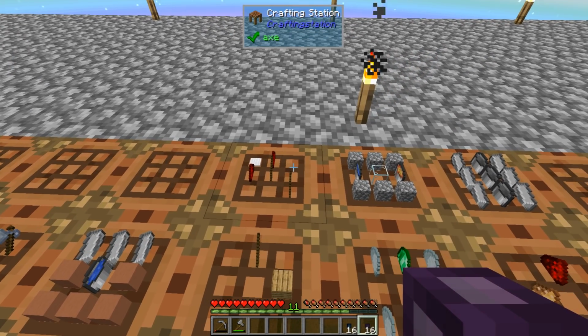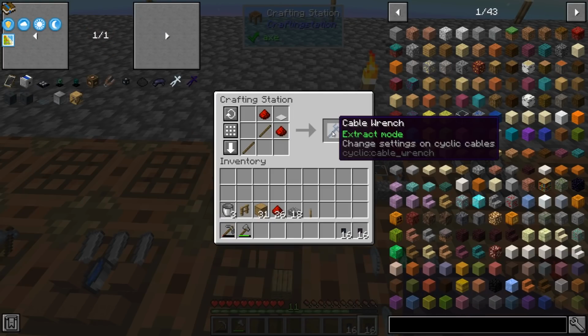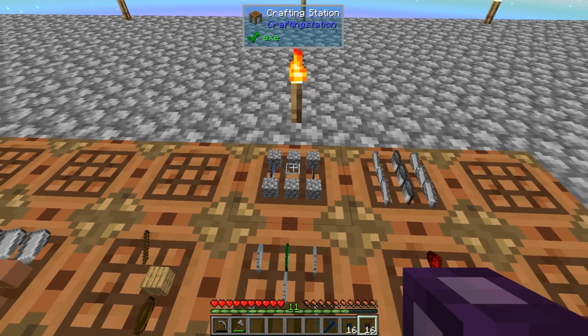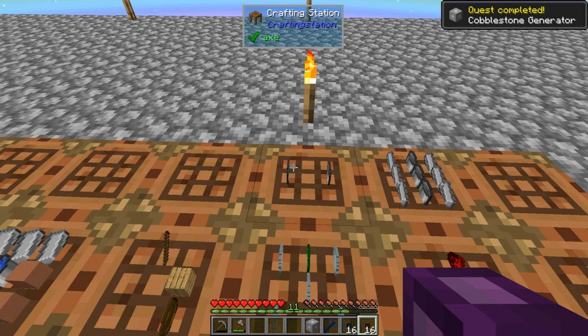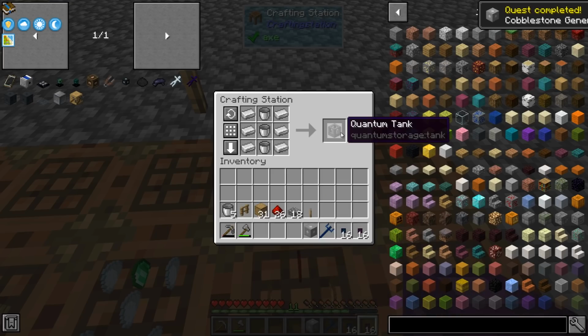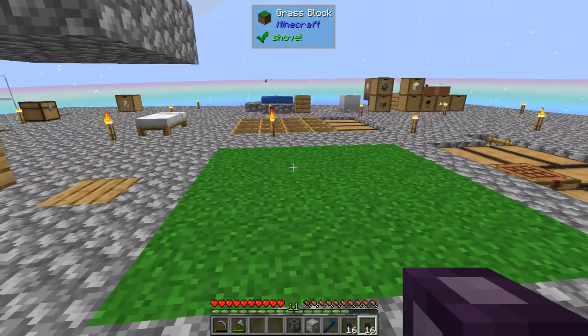That's all well and good. That was gold nuggets. This is just a regular heavy plate. And that's the cable wrench that goes with it. This is the cobble gen that we didn't make last episode while I was waiting for lava to happen. And this is quantum tanks. I'm quite impressed with the quantum tank. It holds a lot, almost infinite. And it's not too expensive. Okay.